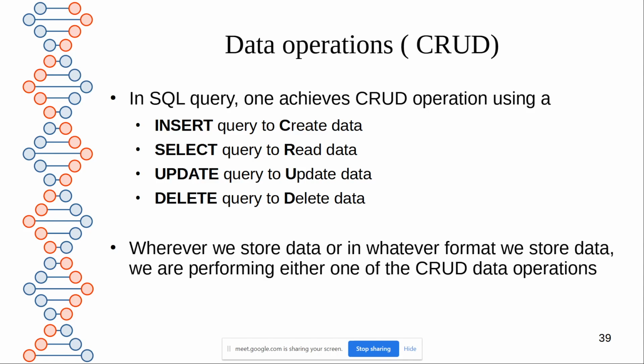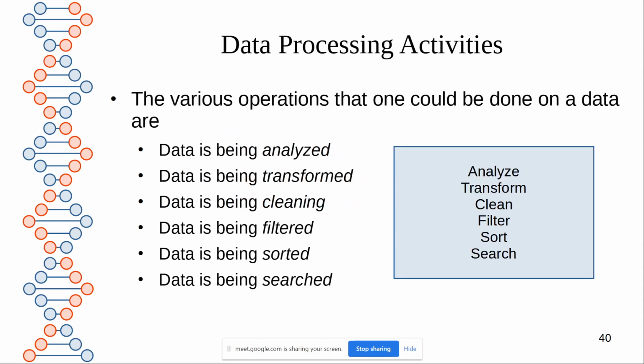Okay. So now we move on to try to understand processing of the data. Processing of the data means you are doing something with the data. Let's say for example, when you're cooking in the kitchen, you are getting all the ingredients. You are buying a vegetable, you're getting salt, you're getting oil. So those are like data values.